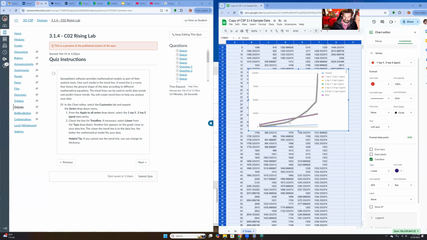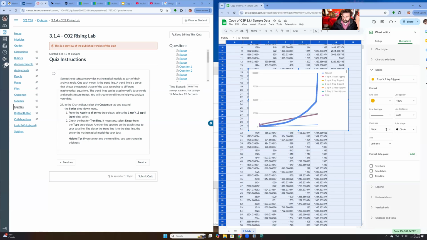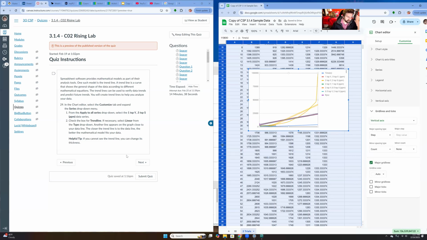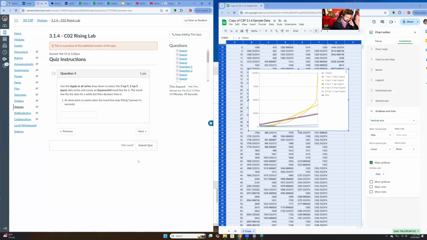We could do that same thing here if we wanted to with this one. We could also set up a trend line. You can see that. We can make it thicker so we can see. Here is the trend line of the 2 tablespoons for 2 teaspoons. We can do that with all. So if we're looking at those 2 tablespoons to 2 teaspoons, what we want to do is figure out when the line deviates from the trend.